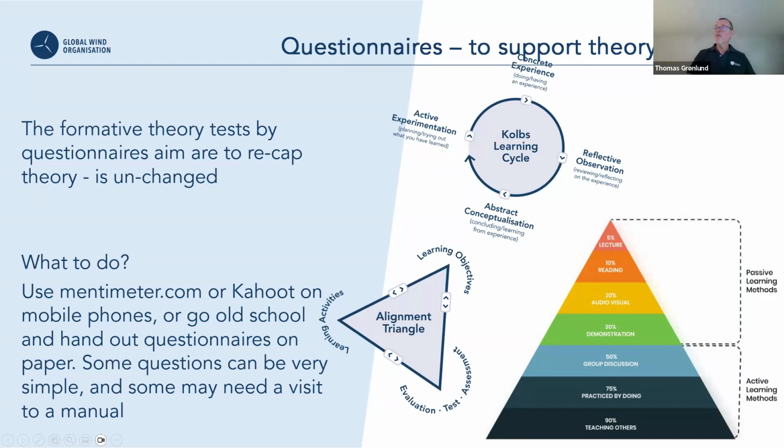I put the learning pyramid also. Of course, it's manipulative. Is that a word? I don't know. But of course, these percentages are not exact, and it's not science. But the message is that when we receive a lecture, maybe we learn 5% of what is being said, and if we discuss what it's about, then we learn 50%. And if we actually practice doing it, we learn a lot more. So this is the whole point. The more we do, the more we learn. The less we do, yeah, you get it.